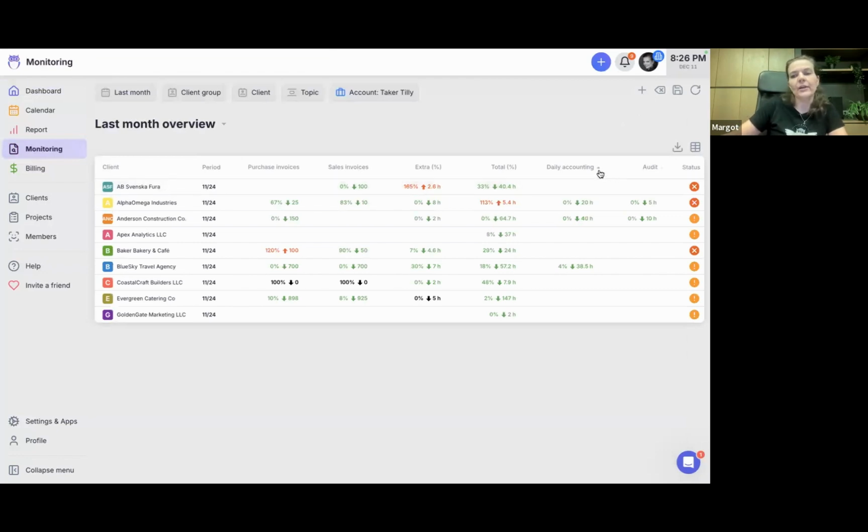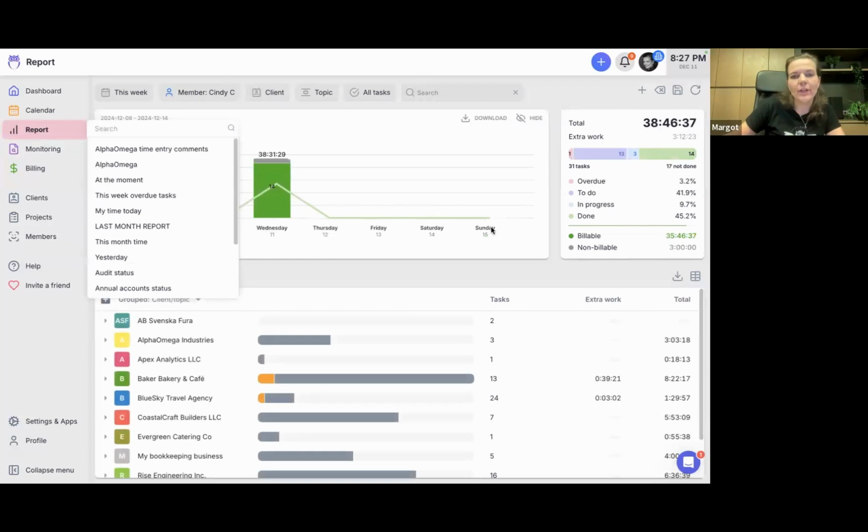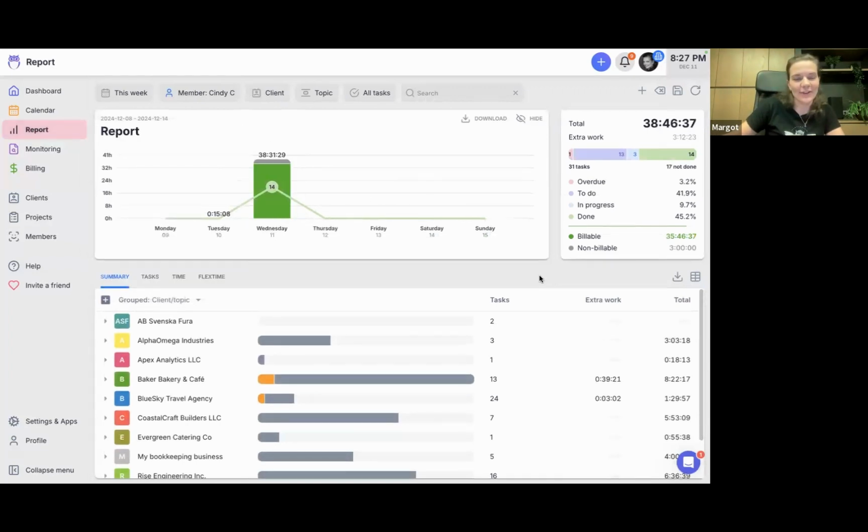By default, we do track how many hours are being worked, but you can also separate the hours into smaller service groups. If you want to track audit hours separately from consultancy hours and bookkeeping hours, for example, then you can do that also. And then Uku will tell you where you're doing more work than you have actually planned for this client. And then, of course, reports will help you keep track of how everything's going in the system.